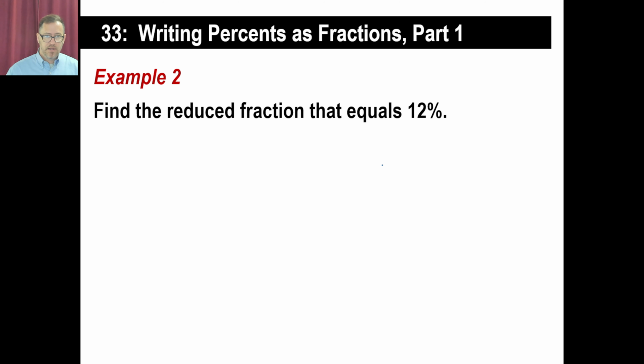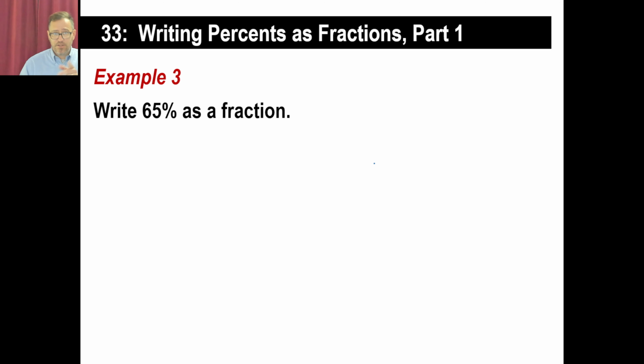All right, second one, find the reduced fraction that equals 12%. Well, we just write it over 100, right? 12 over 100. Reduce that. We know that's an even number. Remember the rules about divisibility, right? 2, 3, 5, 9, 10, all those things. So if you want to, you can just go down 2. You might see a better one, but it's okay. Just pretend like you don't. That's 6 over 50. You should look at that and go, oh, those are both even as well. That's 3 over 25. Nothing else you can do. Boom, you're finished.